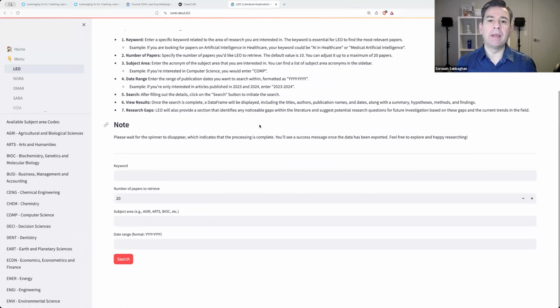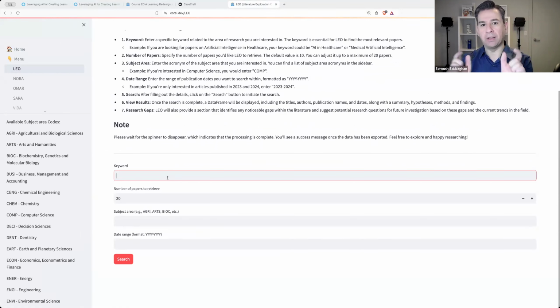Its job is to go and look into the Elsevier database, read the papers there about a particular topic, and then tell you what is missing in that database. So it can generate research questions and research topics for you. You need to give it a keyword, and that keyword is the keyword that comes underneath the abstract. So don't give it a phrase, just a keyword.